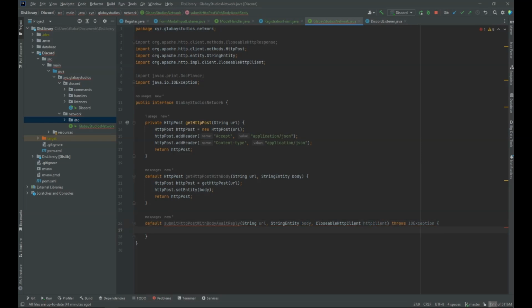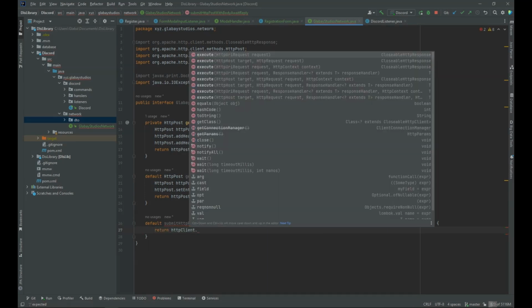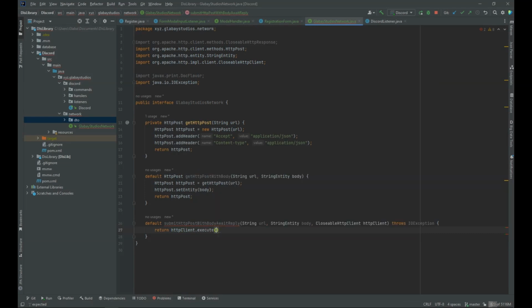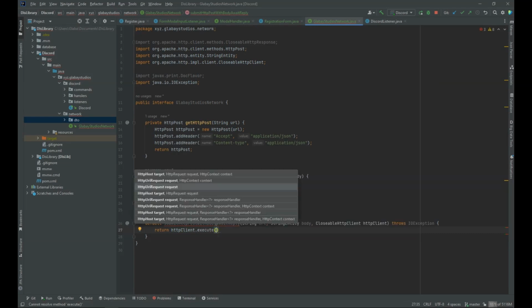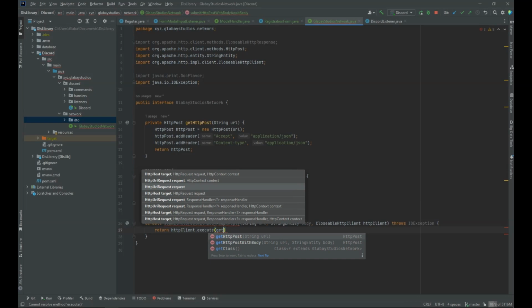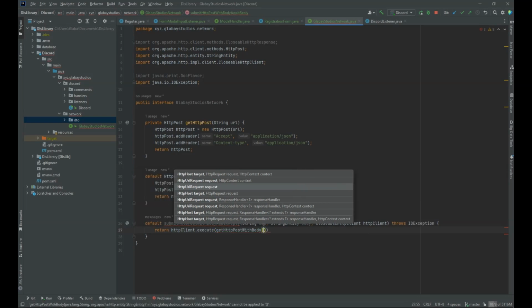So once we are in here, we're simply just going to return the HTTP client after it executes the request that we're going to simply get, the request with body that we created earlier.